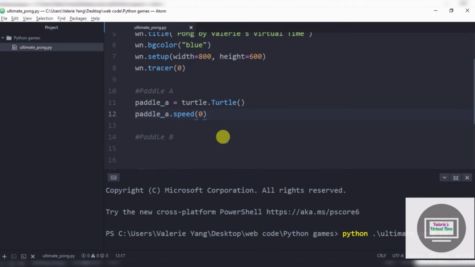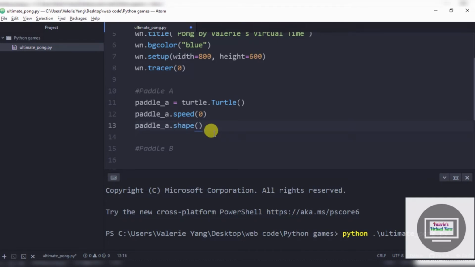Whatever, let's just add another thing. We're going to add the shape, paddle A shape.